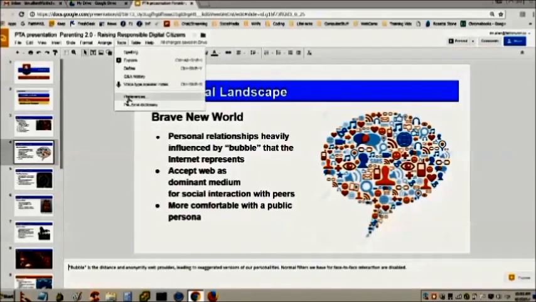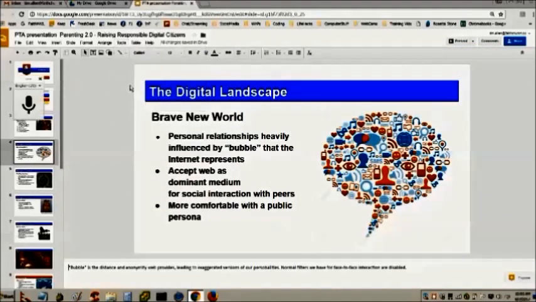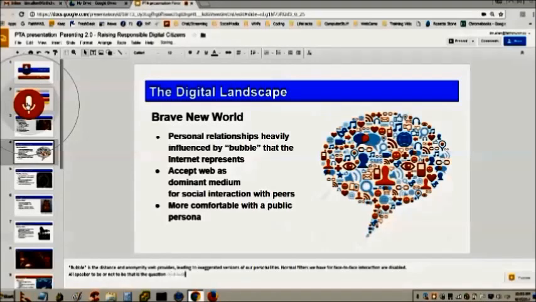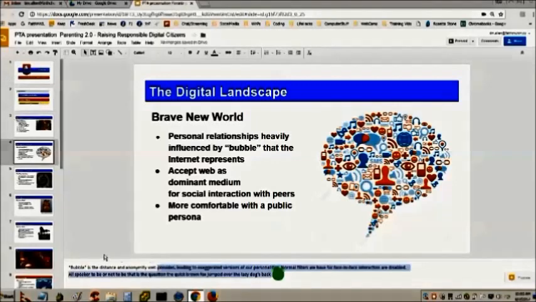Also underneath Tools, if I wanted to, I could do speech to text, voice type speaker notes. I'm going to go down here and turn on my little speaker. To be or not to be? That is the question. The quick brown fox jumped over the lazy dog's back. And you can see it converted it to text for me nicely at the bottom.